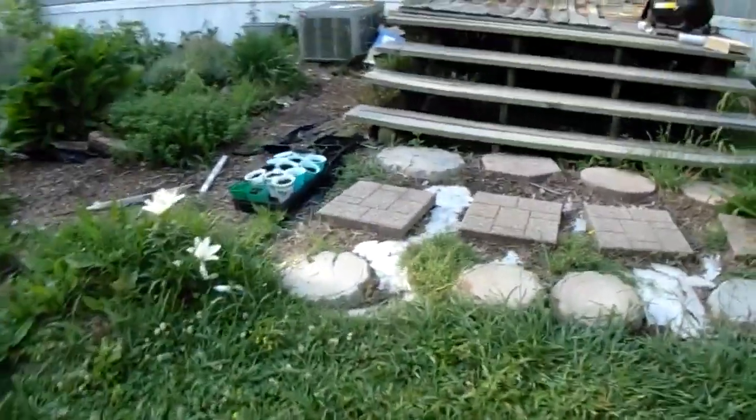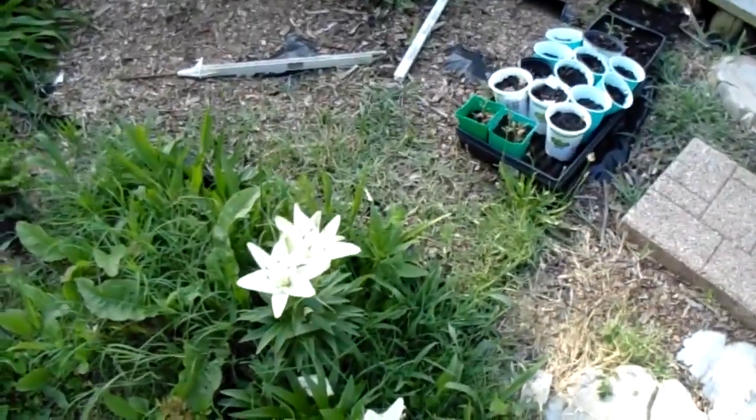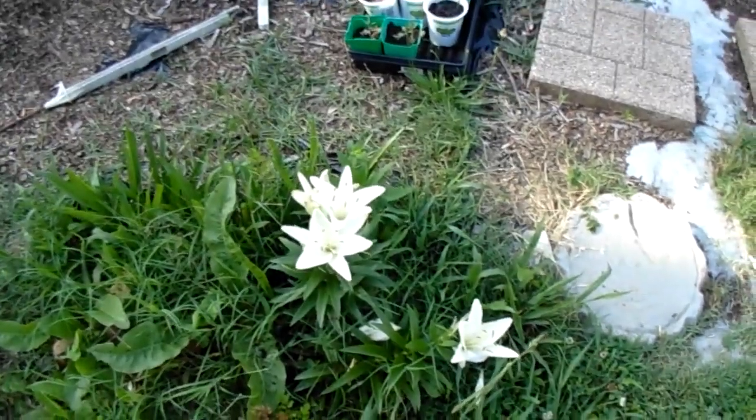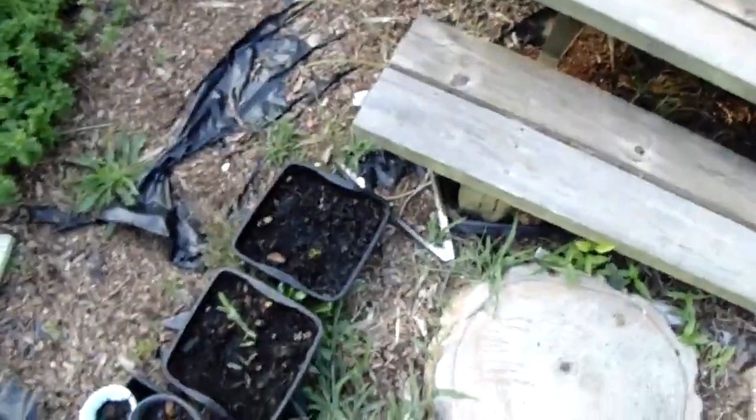Okay, and a few things I wanted to be sure and show are the lilies. They're almost done. There was a time I missed it when there was like, I think 6 of these blooming at once. But they're really pretty. And I got one moringa still left to plant. A couple of them died with the rainstorm. It was just too violent.